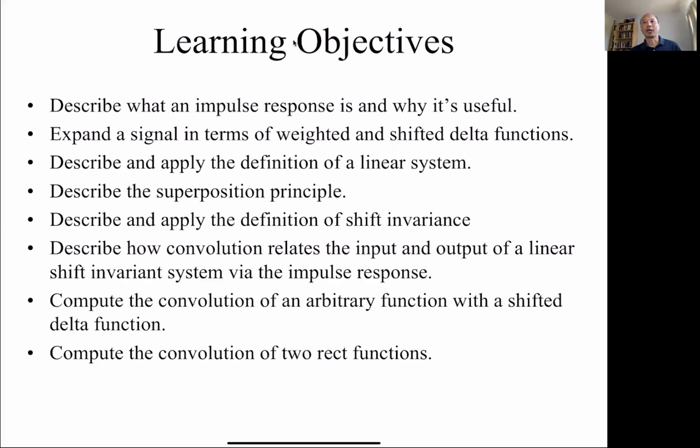And then we'll talk about how convolution is used for linear shift invariant systems and the critical role of the impulse response. We'll talk a little bit about how to compute the convolution of an arbitrary function with a shifted delta function, which is going to be incredibly useful for the remainder of this course, and a little bit about the convolution of two Dirac functions. This is not really a whole course on linear systems, so we're not going to go into convolution in too much detail today. The idea is just to give you enough that you feel comfortable working on homework problems and other things that may come up in this course.